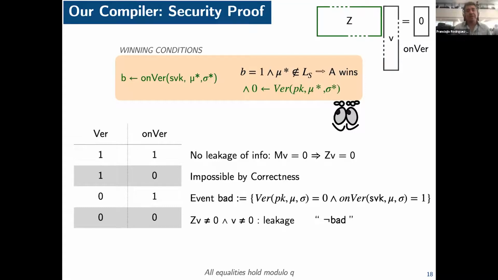Yes. So great question. Q is not the number of queries. That's going to be QV. Q is the size of the algebraic structure we are working on. So if you think of lattices, Q is the Q used by the lattice. Usually Q is 2 to the 80, more or less, like a prime of that size. So that Q is not the number of queries. We will call the number of verification queries QV.